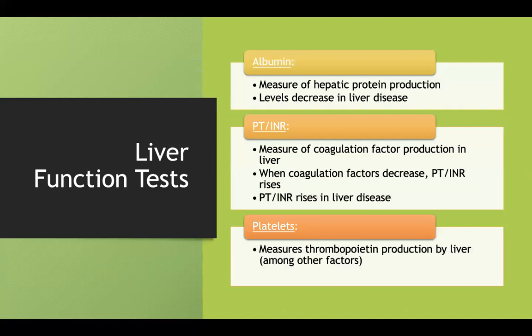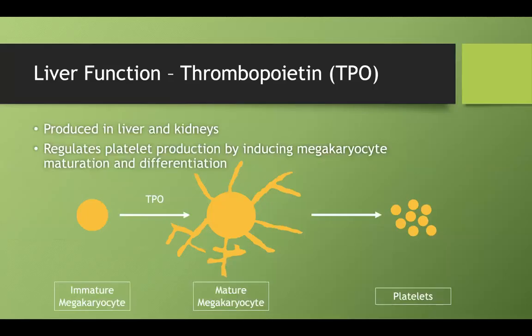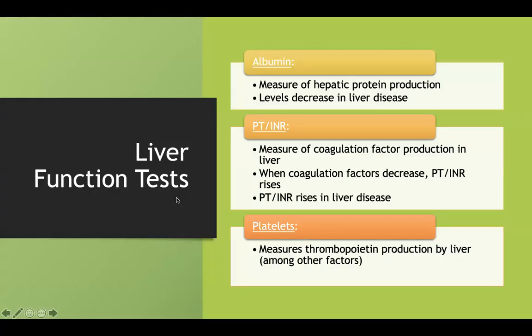And so let me move on to platelets now. So platelets, remember, part of the platelet process is that you need that thrombopoietin signal from either the liver or the kidneys for your immature megakaryocytes to start to mature and differentiate. And we have it right here. I talk about all this stuff later. But all you need to know here is that this TPO is really important for maturation and ultimately platelet production. So it should make sense that if you don't have any TPO, then you might have thrombocytopenia. And that's why the platelet count decreases in liver disease.